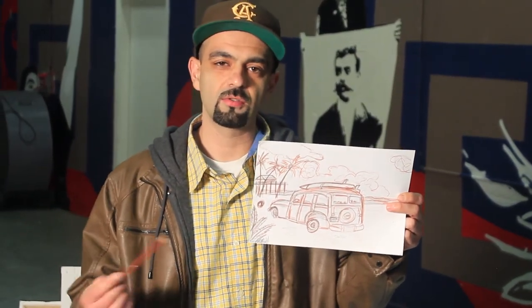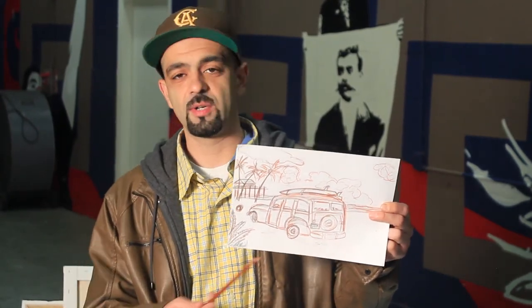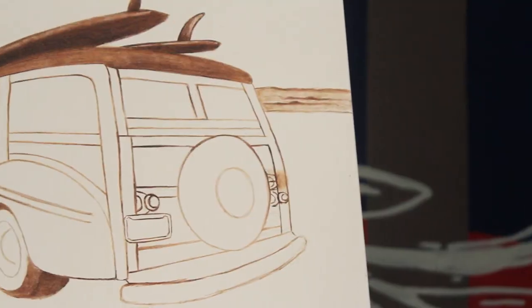In this case, it's like an old woody car — an old-school car made of wood, popular in Southern California, like a beach car. This is actually a request, so I didn't have to think too hard to come up with a concept. This is something somebody commissioned me to do for them.